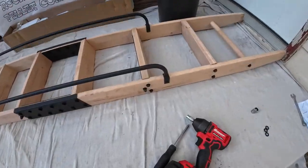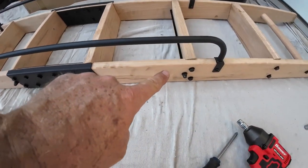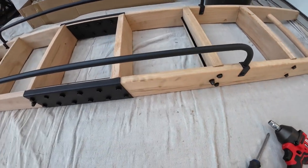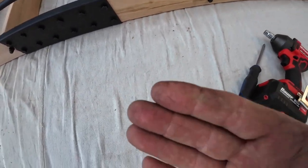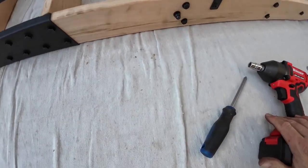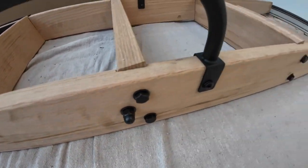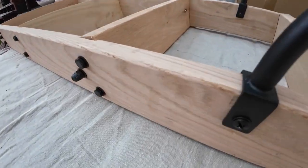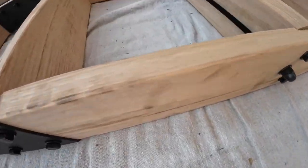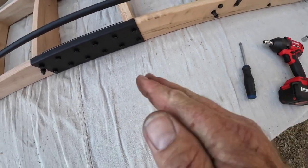Make sure you put in both bolts before you tighten them down, because otherwise they could be misaligned — it's a lot easier to get them both lined up and tighten them down together. One other thing to keep in mind: the oil from the hardware gets on your hands and onto the wood. There are fingerprints here now that weren't there when I opened the package. Keep a clean rag around, wipe your hands off periodically while handling hardware, and try not to touch the wood.